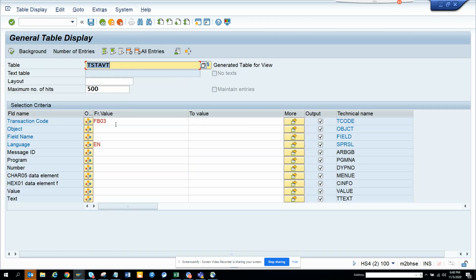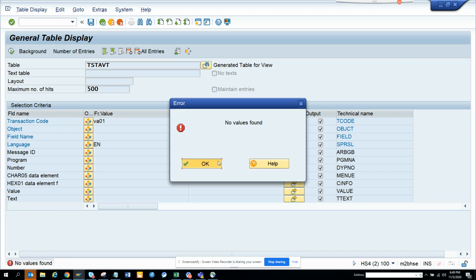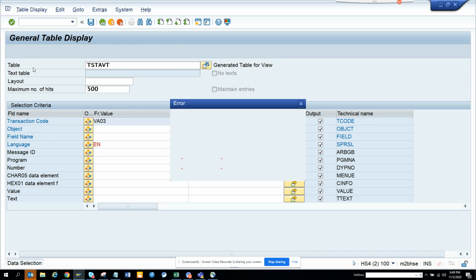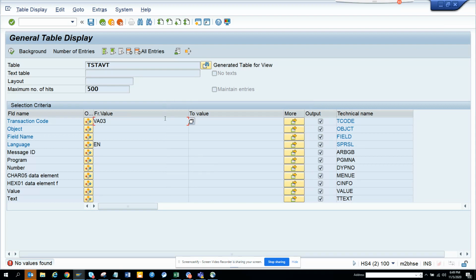Now, in order to satisfy my sales people, the sales order guys, V01 could be 01. Oops, V01 is not there. That's a little different. Okay, so let's see, V03 is there. Not there. So not always it works. The authorization objects in VA transactions are not there, but generally ME21, 23, and all those things are there. So in this way, you can find the authorization object associated with the transaction.